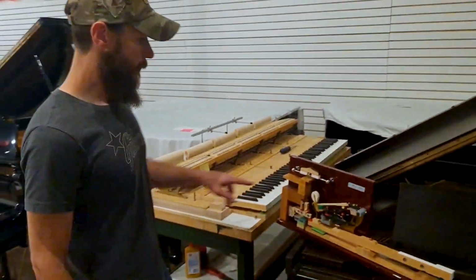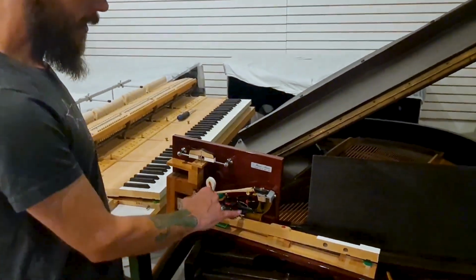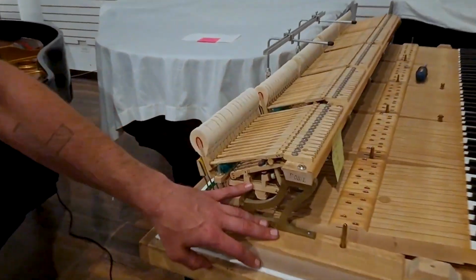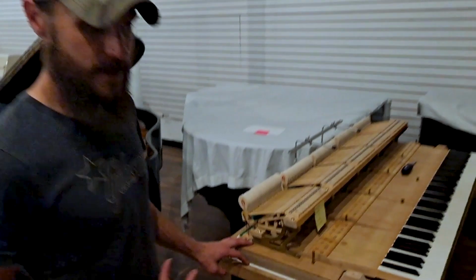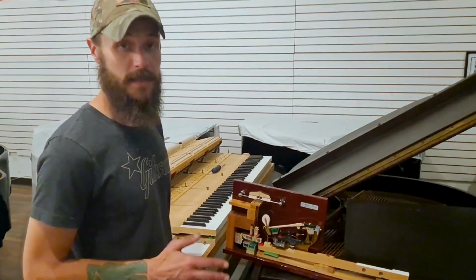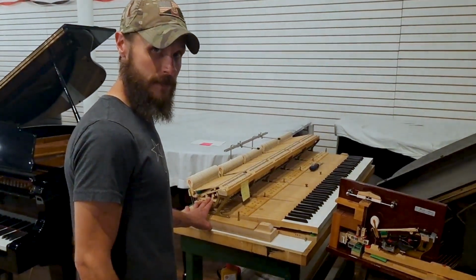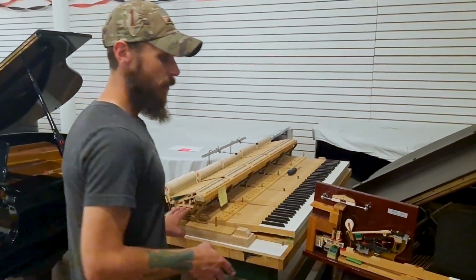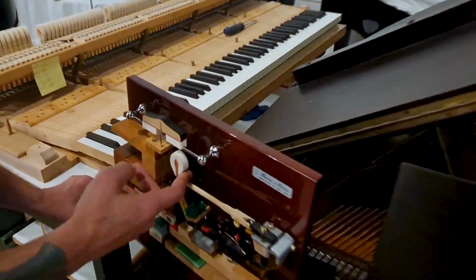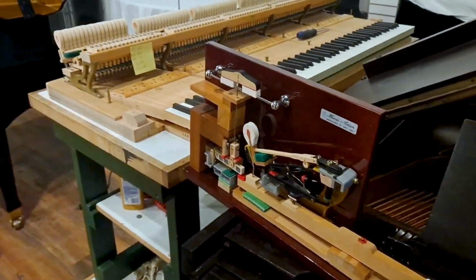So as you can see here, this is the cross section of a Kawai action. Kawai uses carbon fiber parts instead of the wooden parts on this action over here. What that does is they just wanted to be ahead of the times with technology. That doesn't affect the sound quality at all, because these are wood. It doesn't make a difference either way. What they did leave wooden was just their hammer shanks and their hammer heads. But everything else, they stripped it for the sake of being modern.